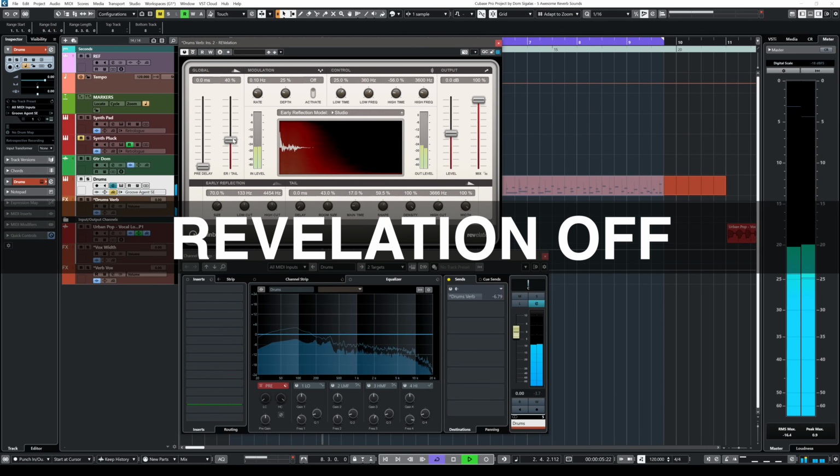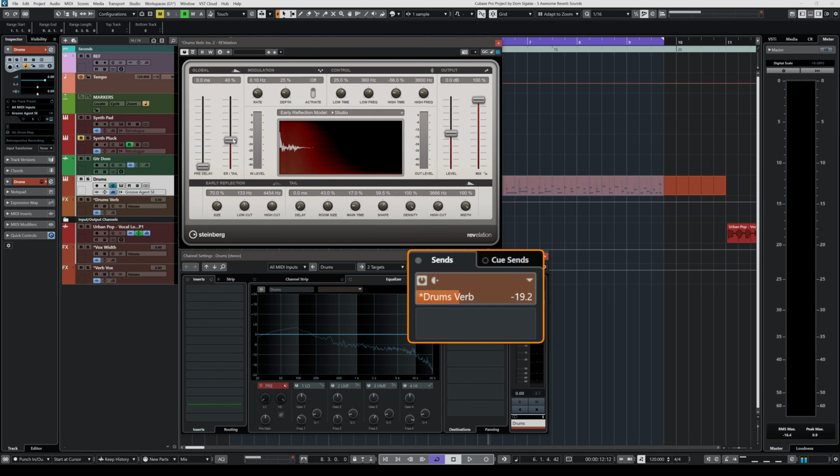So without the reverb, so this way we've added a nice room to our drum kit. We've made it a little bit more alive. And even if it sounds a little bit too much right now, that it's completely naked, I promise you that in the context of a mix, this will make your drums sound bigger and you won't perceive it as a reverb. And of course you can play with the amount if you want to. You can send as much as you want to your send channel.